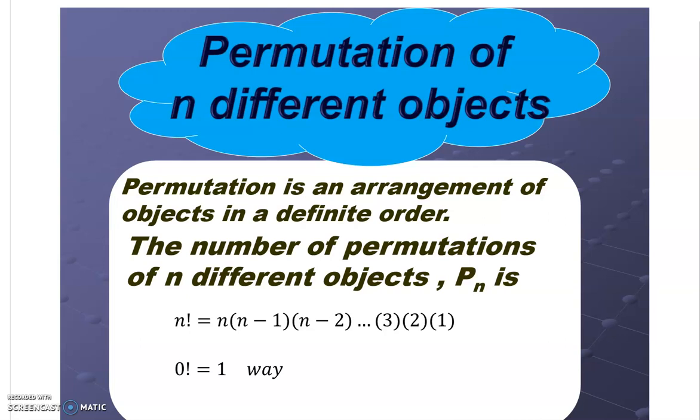Okay, so simbol ini, kalau perasan ada simbol ni, ini kita sebut sebagai factorial symbol. Okay, kejap lagi kita akan terangkan apa benda factorial tu. Okay, and then untuk pengetahuan awak, this is the knowledge that you should know. 0 factorial will always equal to 1. Sebab tidak ada cara pun merupakan satu cara. Itu maksud dia. Okay, so kita akan tengok example untuk awak faham penggunaan factorial.